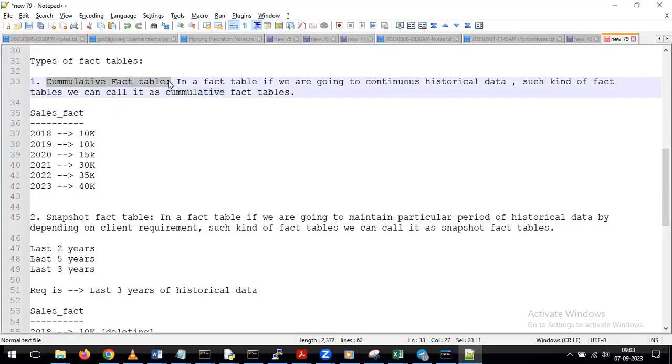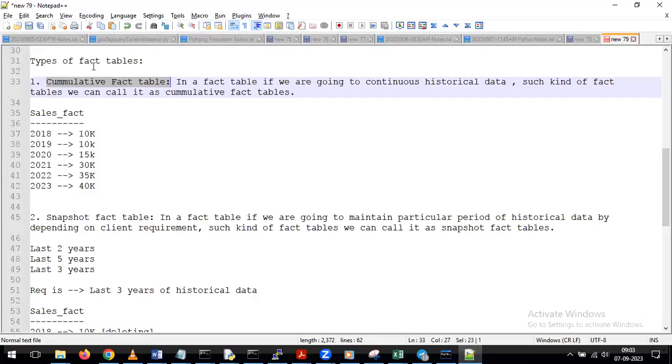Now, I'm modifying the question. In a dimensional table, if we are going to maintain the complete historical data, what can we call that kind of dimensional table? Understand the question. Type 2. In a dimensional table, that is the type 2 slowly changing dimensional table. People are getting confused here. For that reason only, I am asking these questions. If we are talking about the dimensional table for complete historical data, we can call it a type 2 slowly changing dimensional table.